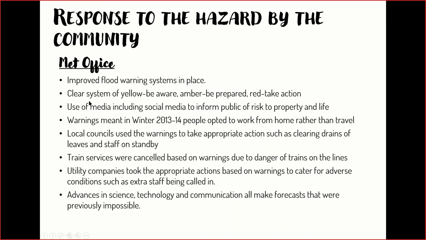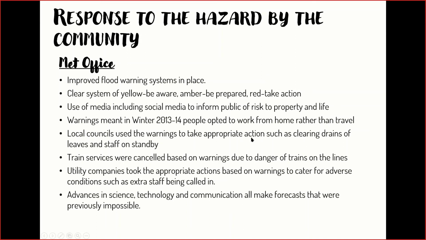They want clear systems, such as the website that I showed you, which has happened since then, using the media to inform the public, not relying on them to go to the website and look for it, getting the message to them. Now, they did do this. They did have warnings out. So a lot of people opted to work from home rather than travel, to keep them safe. Use the warnings to take action.